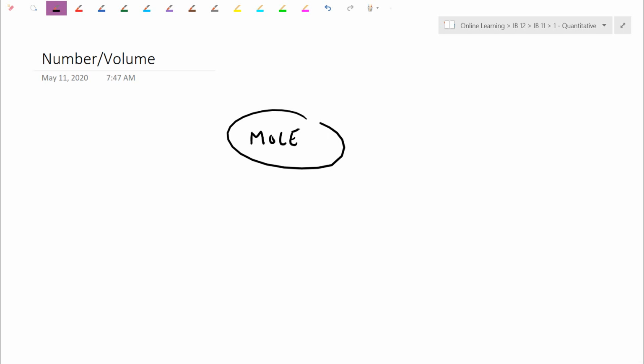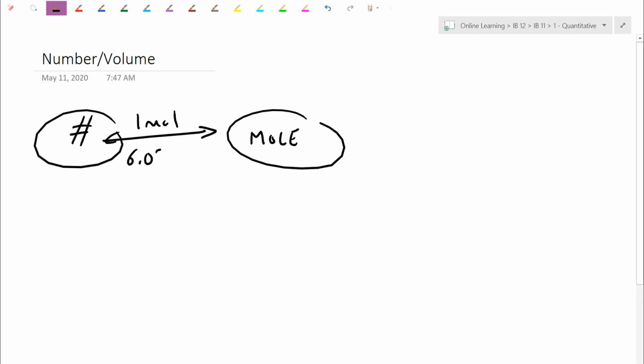Think of it as a box, just like we do a dozen. It pre-packs for you a certain number inside. Because we're dealing with number of particles, particles are really, really tiny. We'd expect inside a box here actually contains many, many atoms. We had said there that was called Avogadro's constant here. Basically, 1 mole, here's a number to memorize, 6.02 times 10 to the 23.